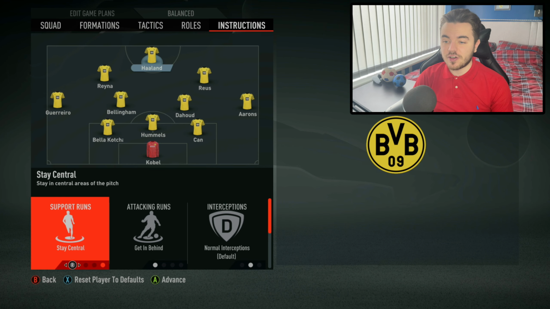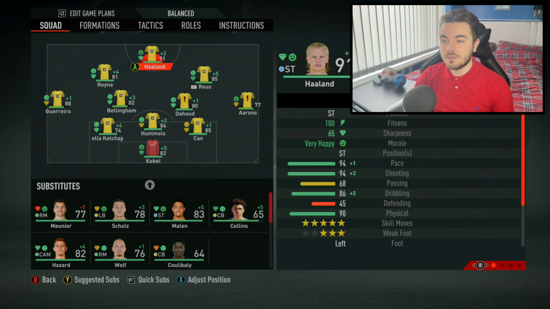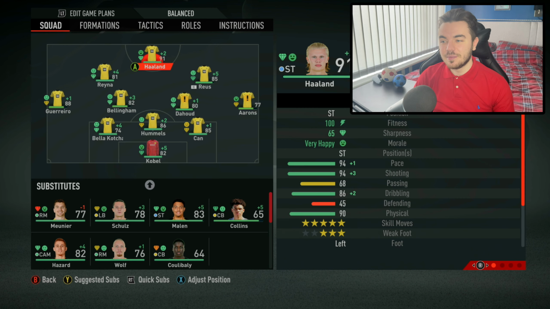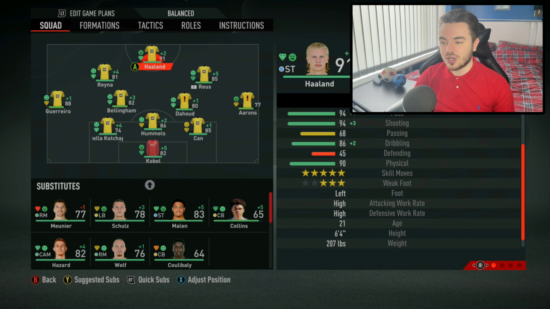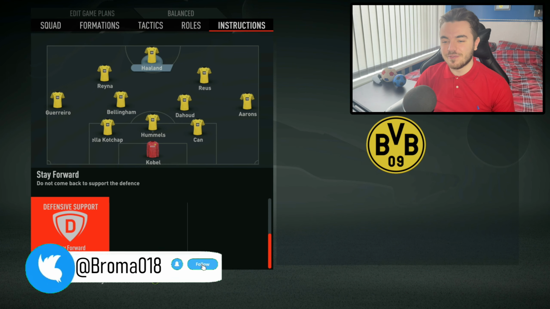Finally then, with Haaland, the front man, we have him on stay central. We don't need him being dragged out wide because we've got the two attacking midfielders and we've got the wing backs as well. And in attacking runs, we've got him on getting behind naturally, penetrating the opposition defence, utilising his pace. Worth bearing in mind that on this career mode now, his sprint speed has now increased to 99. Pretty crazy, pretty mad as well when you've got someone who is, what, 6'4". So that is all in all also something worth bearing in mind.